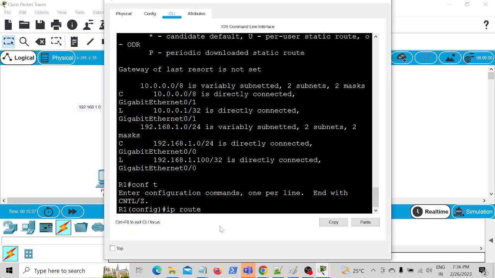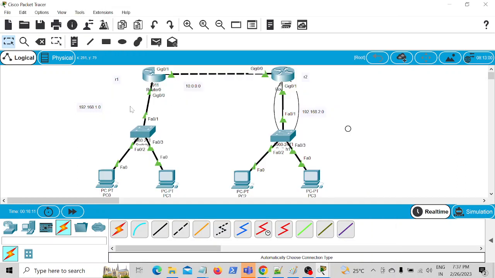So I'll go to R1, and it doesn't know about 192.168.2.0, and its subnet mask is 255.255.255.0. Now this R1 wants to reach R2, so the next hop means the next router's IP address, which will be 10.0.0.2.